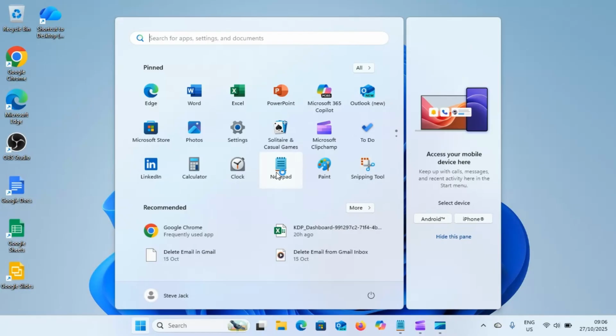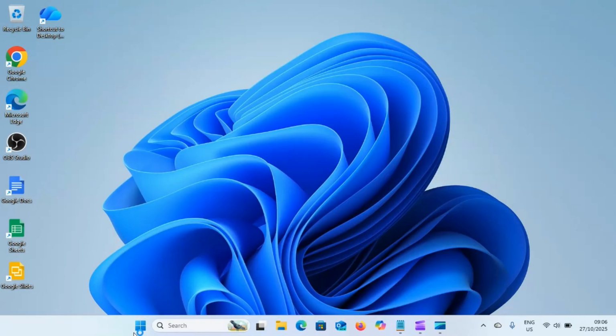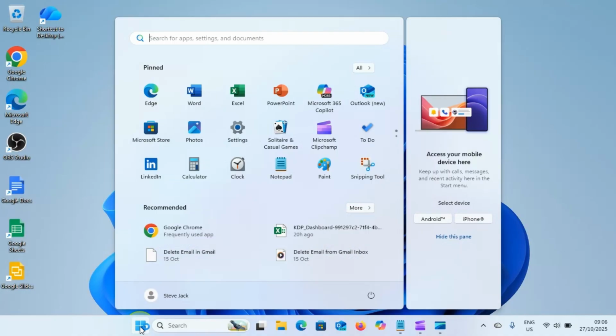Now, what of a situation whereby you have a specific app you want to access? All right, let's assume you're on the desktop like this. The first step is to click on this start. All right, when you click on this start, click into this search area which says search for apps, settings, and documents.